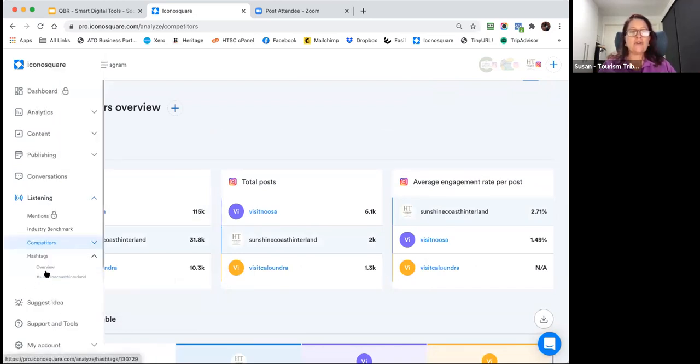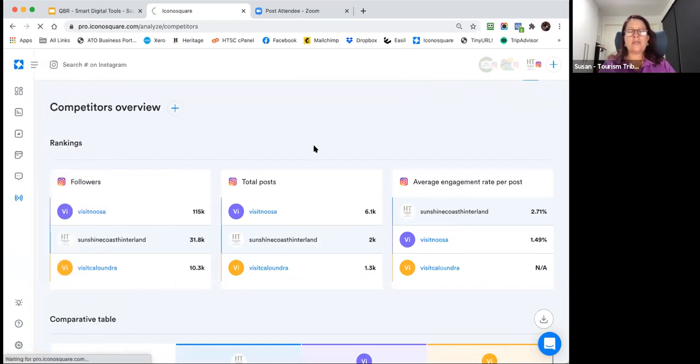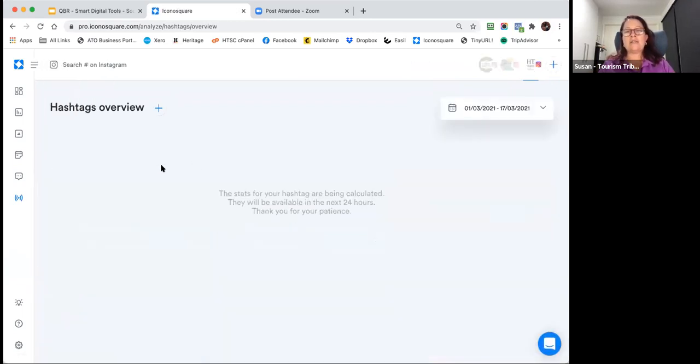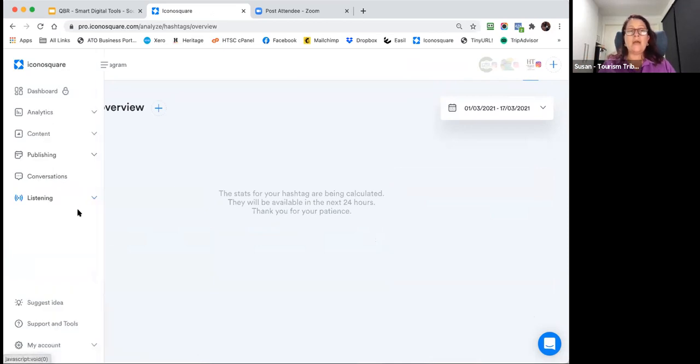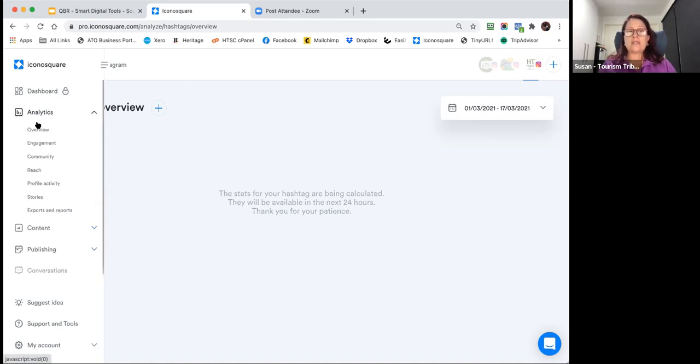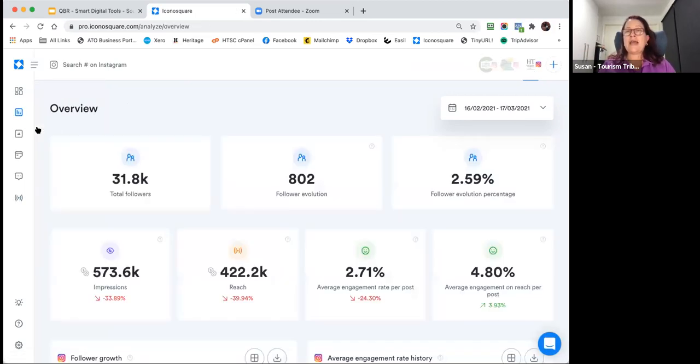And then the last one you've got is hashtags, which I checked earlier and it hadn't updated yet. No, it's still updating. But here it would bring in all the data around the hashtag that I've identified for this particular account. So it gives you a lot of great information. So you can do quick checks in here instead of maybe sitting there on your phone. You can come into here and all the data is simply dropped into this area for you on this dashboard. So it's a great way to give you all of the information at your fingertips.